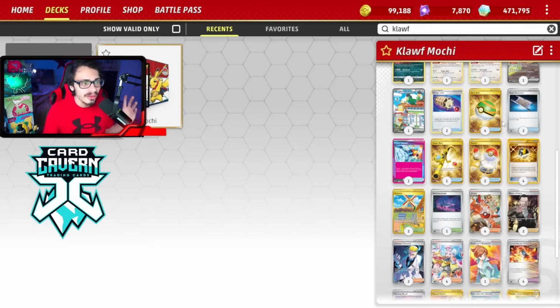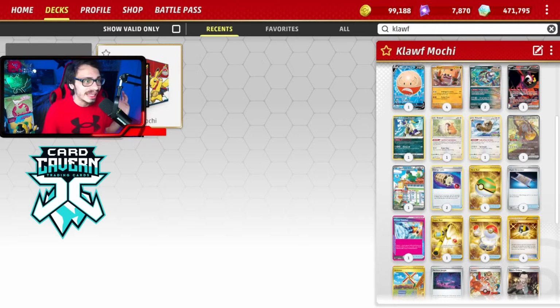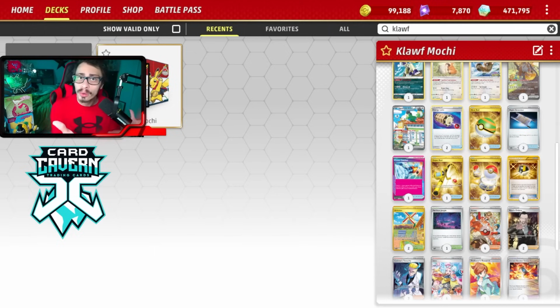Because at the end of the day, this deck does need to find just double turbo energies in order to attack with Klawf. It's kind of its biggest Achilles heel, trying to find the double turbos. We are playing a couple copies of Energy Loto in the deck, which do help us dig a little bit for those double turbo energies. I'm a big fan of playing Arven in the deck alongside Artazon. You could play Town Store, which isn't a bad card.